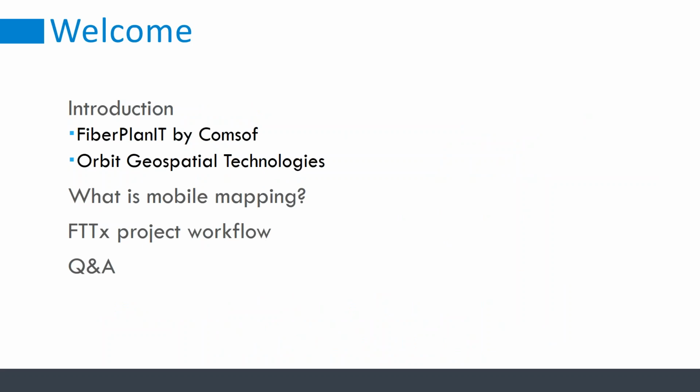All right, let me give you an overview of what we'll cover in this webinar today. We'll start off with a short introduction on FiberPlanIT by Comsof and Orbit Geospatial Technologies. And then we'll go into more detail on the topic of today, mobile mapping. What is mobile mapping? What can you do with it? And particularly, how can you use it in your FTTx project workflow? We'll end the webinar with a short Q&A session.